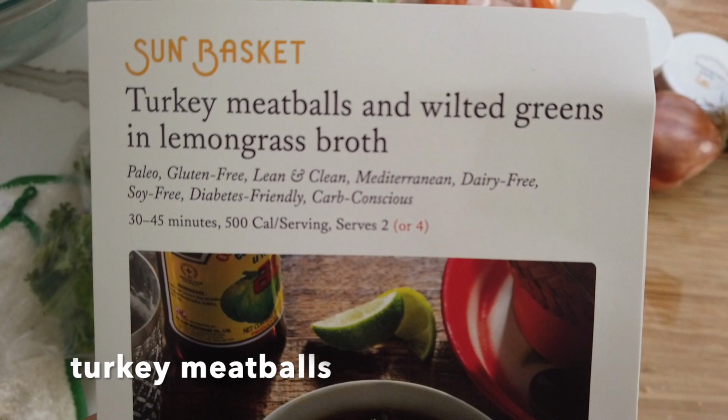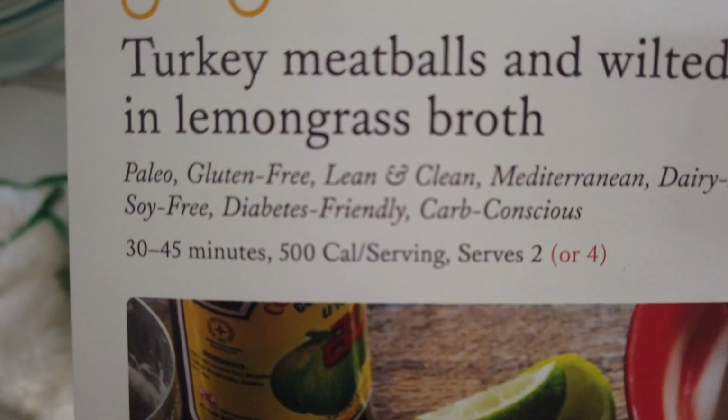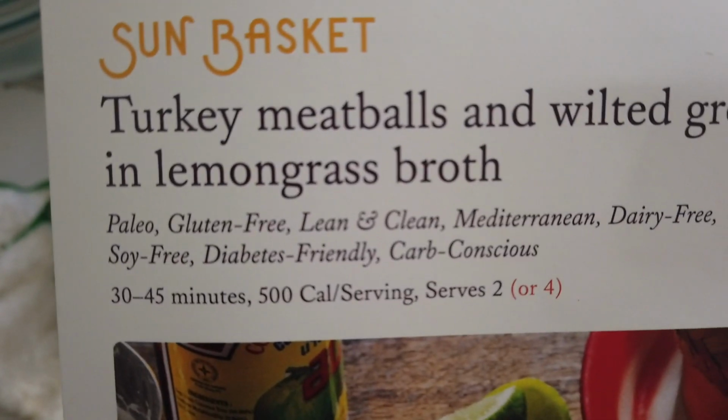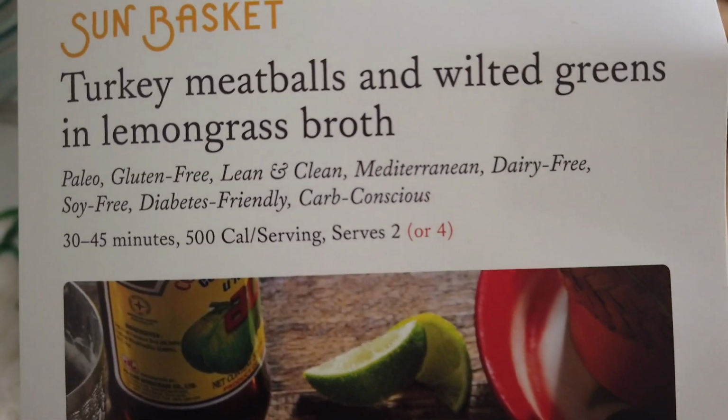Alright guys, so we're gonna be making the turkey meatball today. The cooking time is between 30 to 45 minutes. Since today's a holiday, we're gonna attempt this longer prep meal.